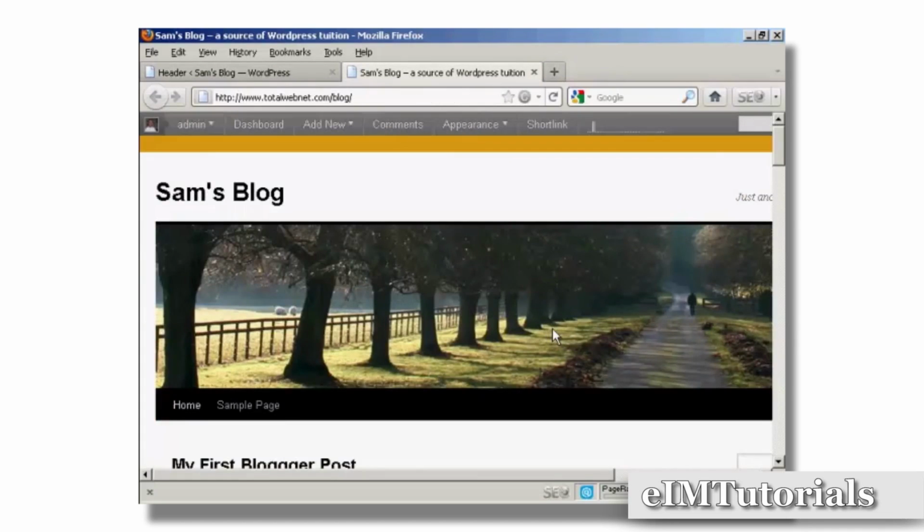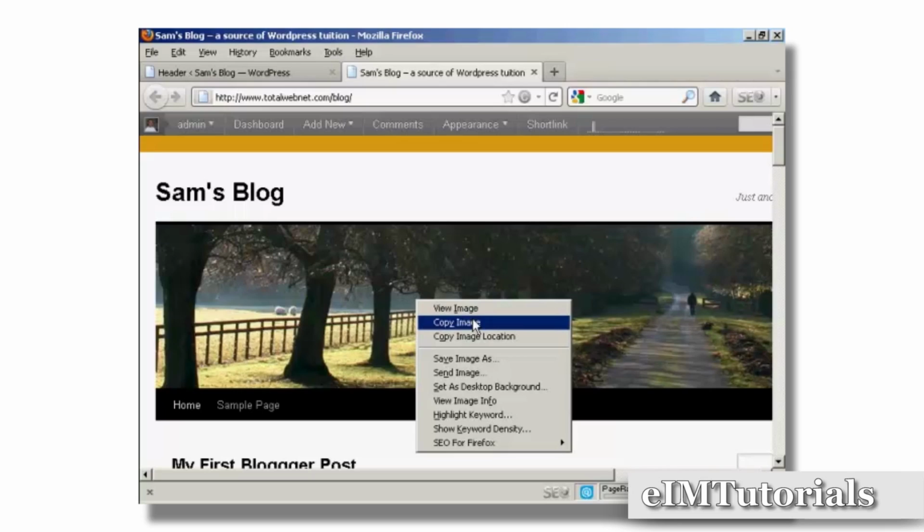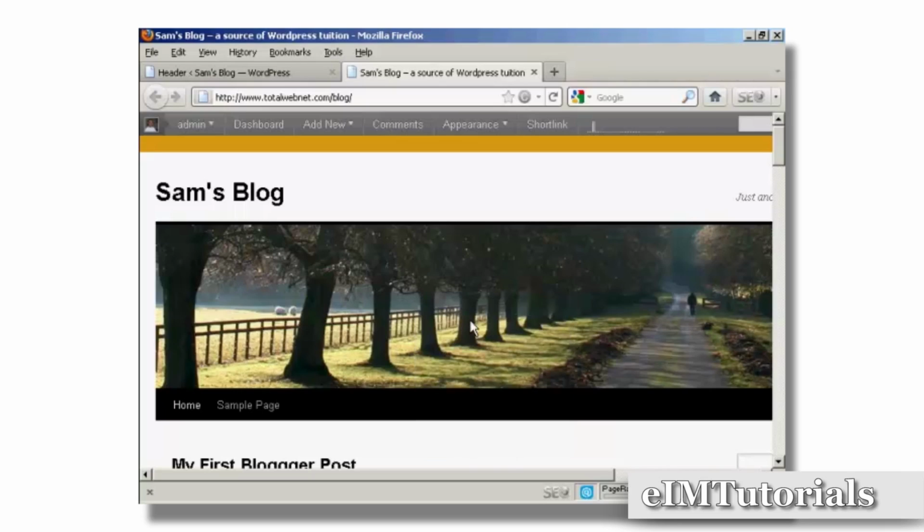to the actual blog page itself, and if you're going to be using Photoshop or something similar that enables you to create a canvas from what's on the clipboard, what I would do would be to simply right click and copy the image, and when you go to open up Photoshop or whichever type of image software you're going to be using, when it asks you to set the canvas size, you can simply set it as clipboard, and you will have the exact dimensions and screen resolution that you'll need to upload this into your WordPress theme.